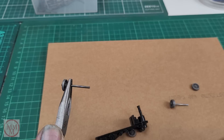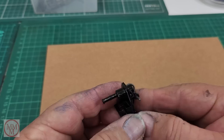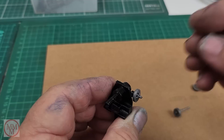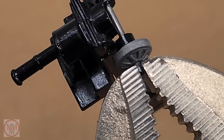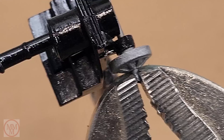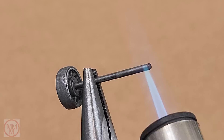First I apply a little bit of heat from a blowtorch, get it red hot, and leave it to cool at room temperature. That is called annealing — it just makes the metal a little bit more malleable and easier to deform. I just have to make sure I put these wheels on the right way round, because if I did it the other way I'd be stuffed — I haven't got any more axles of the same length and diameter. Here's a nice close-up of me crushing the end of the heated axle. When I release the pliers, you can see it's flattened — no longer cylindrical, just like the original.